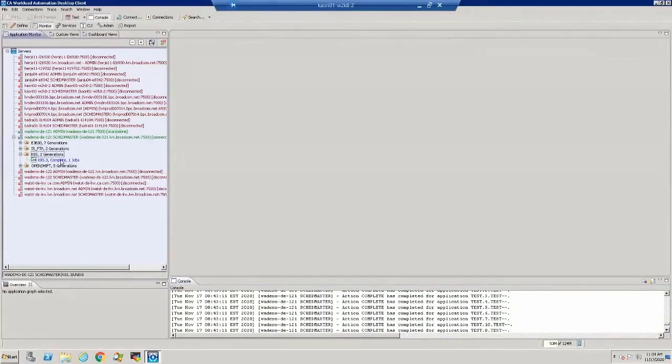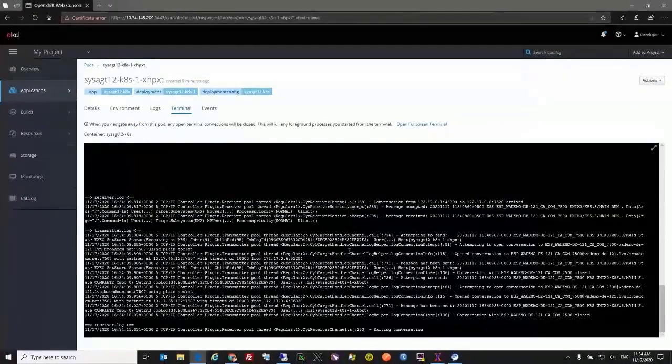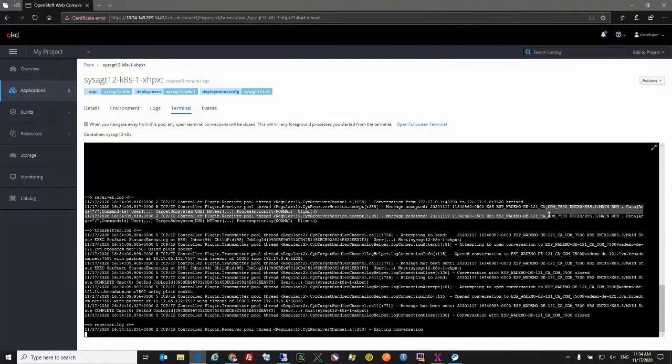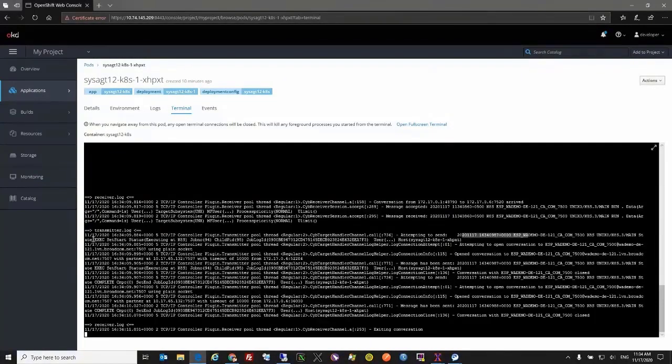So the job ran to completion. If I flip back over to my agent screen, you'll see the incoming messages. Here's the run command of the ls, and this is the response coming back. Here you'll see state exec and the job executing, and then the job going to completion, just like you would normally see in the regular environment.